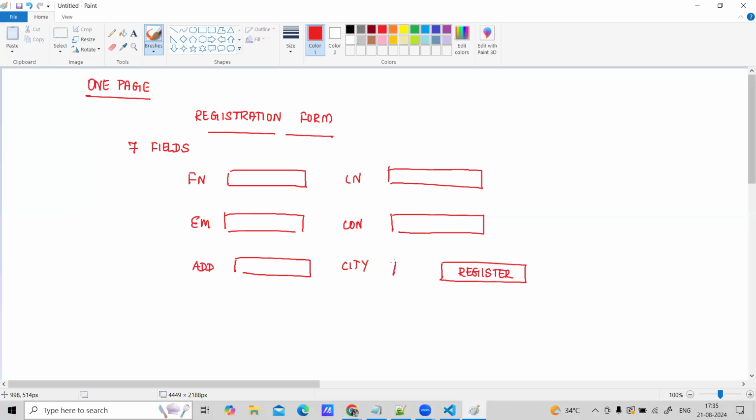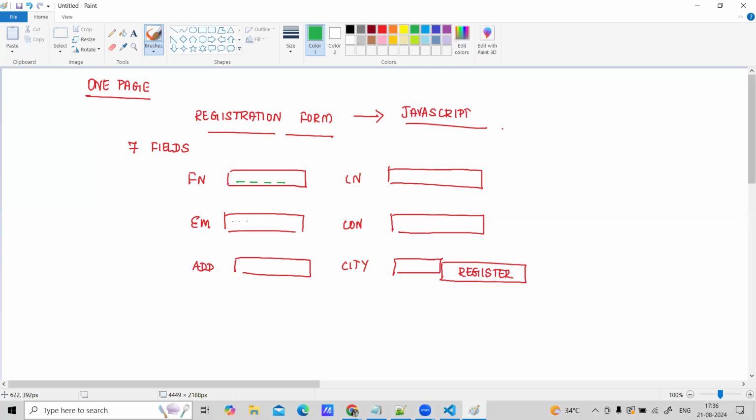And once done, next step, for this entire form, you're going to write JavaScript. So what JavaScript are you going to use? You're going to validate this form. So now in this form, when I enter any number instead of a name, it should show me an error. Just an alert box maybe. So you can set an alert box stating that you can enter only alphabets.